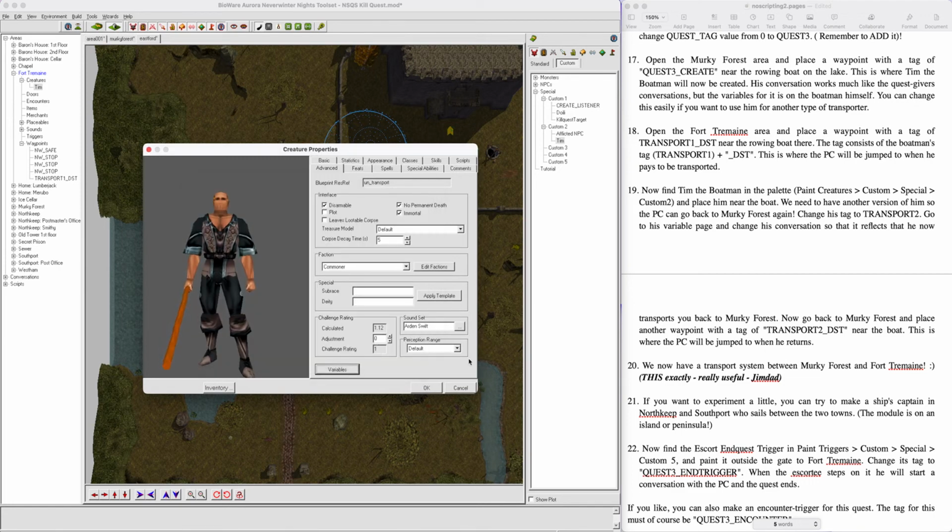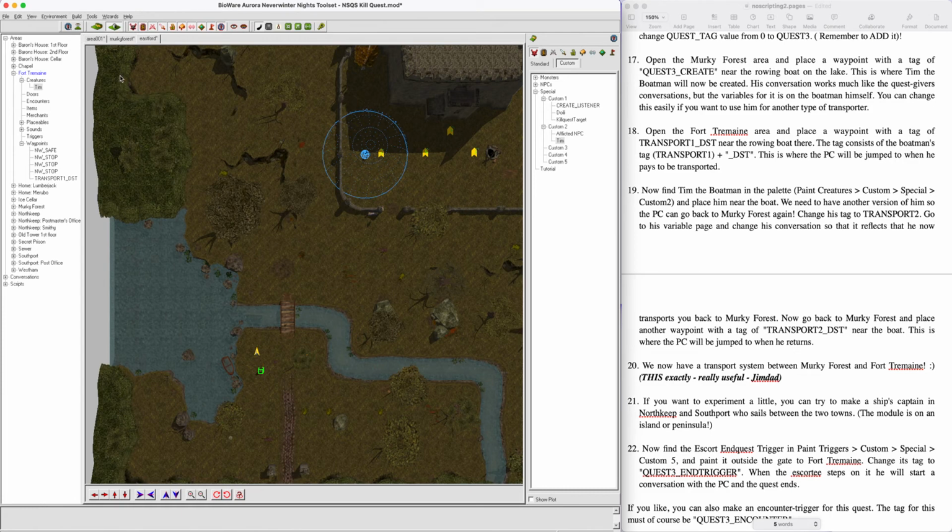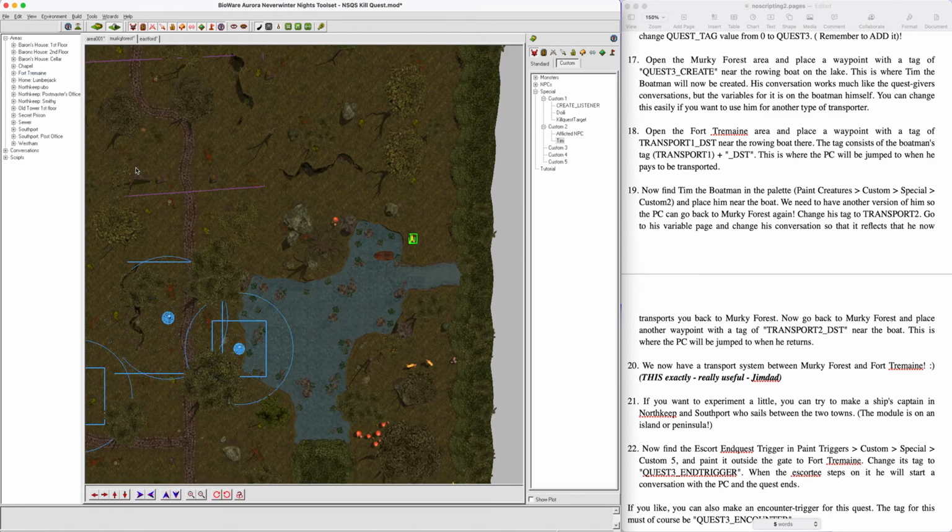Okay, and now we go back to the Murky Woods and have our destination point. Where's my Murky Woods? Murky Forest, yeah. And we're going to add another one here, because if we're coming back from Fort Tremaine, we need some place to jump to. So we're back onto our waypoints.